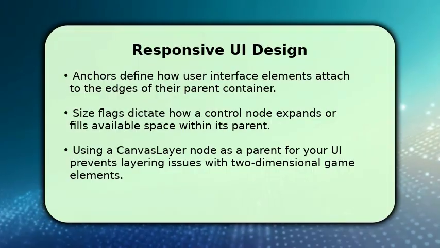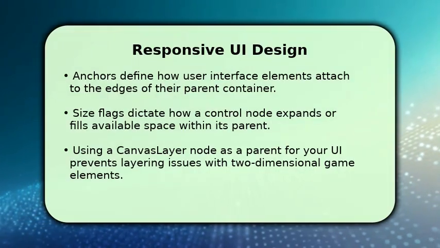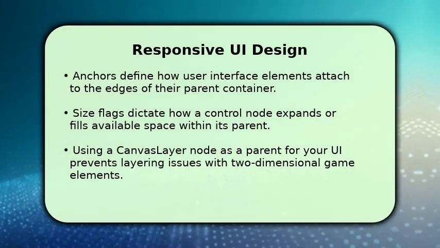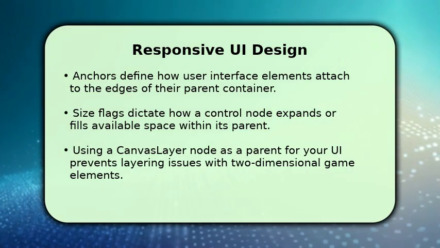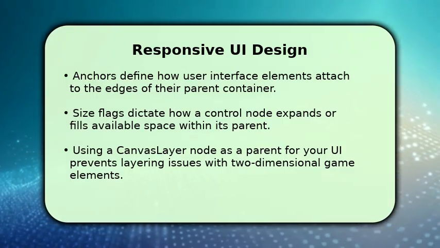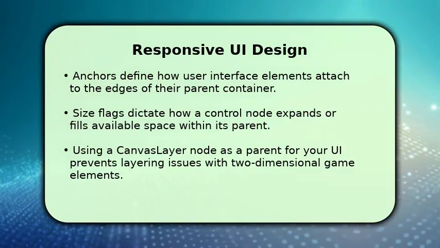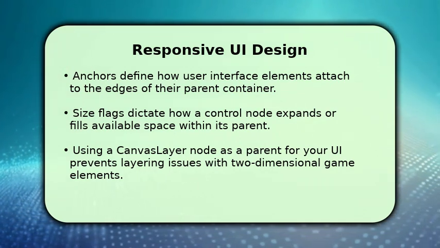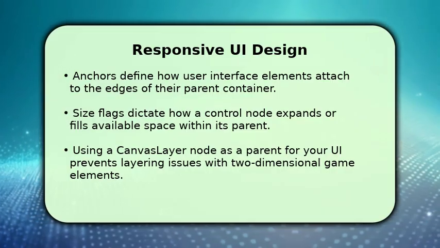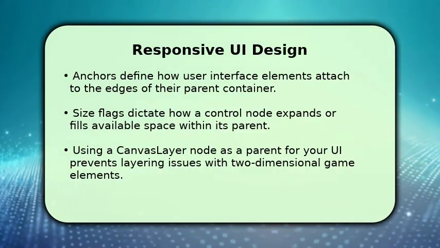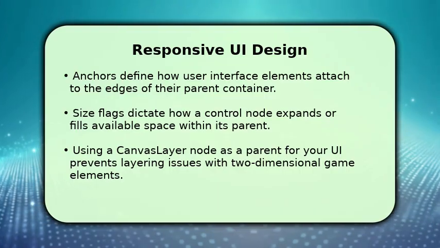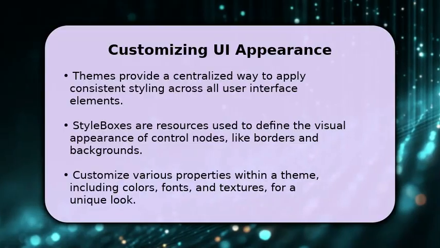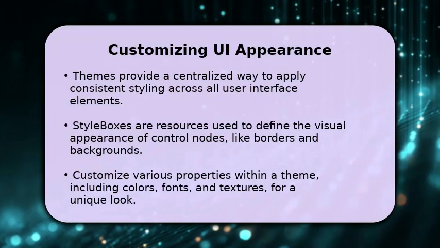Creating a UI that looks good on any screen size is vital. Anchors are your first step, telling elements where to stick relative to their parent's corners. Size flags then control how much space an element tries to occupy. To avoid your UI being hidden behind game objects, always parent your main UI elements under a CanvasLayer node. For a full screen interface, ensure your root UI node's layout is set to Full Rect, stretching across the entire viewport.